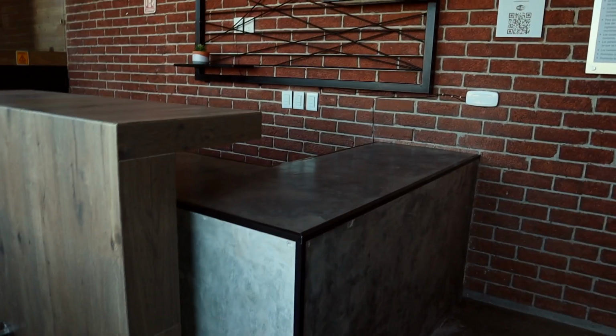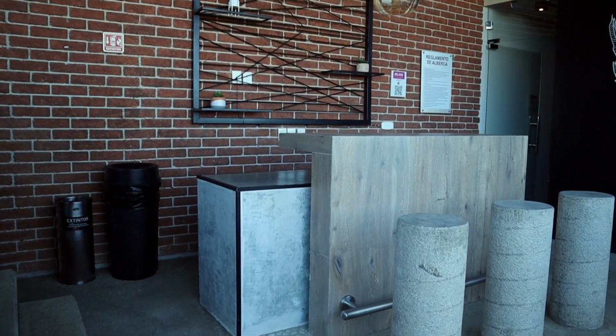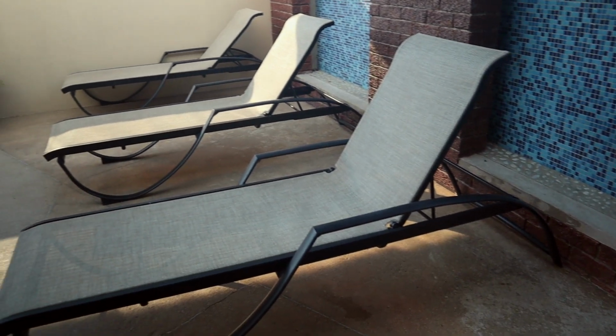So coming out onto the rooftop, as you can see, it is pretty nice. I'm going to show you around up here as well. Starting from where we first entered from this doorway where I got a lift up to, there is this bar area here, and apparently there is a barbecue here as well. And then here in the main area, we've got 3 lounges over there, table and chairs.